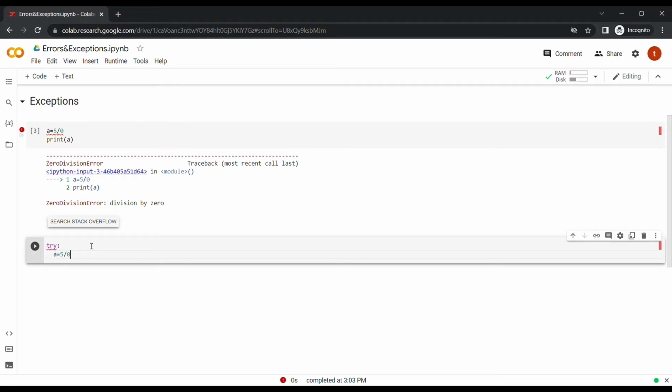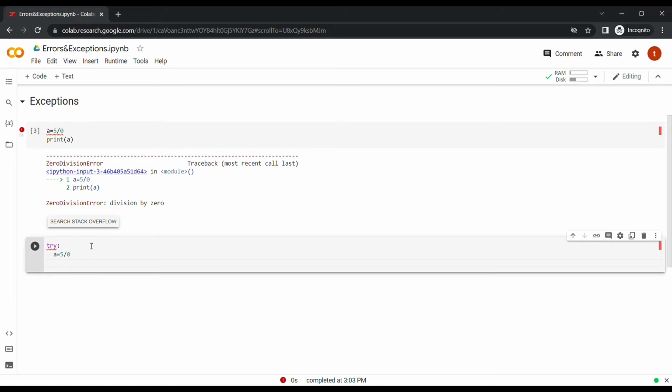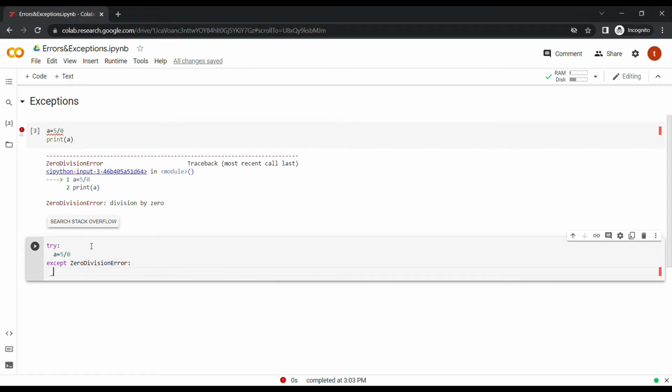Now let me type try: a is equal to 5 divided by 0, and we use except ZeroDivisionError. As we use try, we have to use except, that is mandatory. Keep that in mind. So let me type print can't divide by 0.